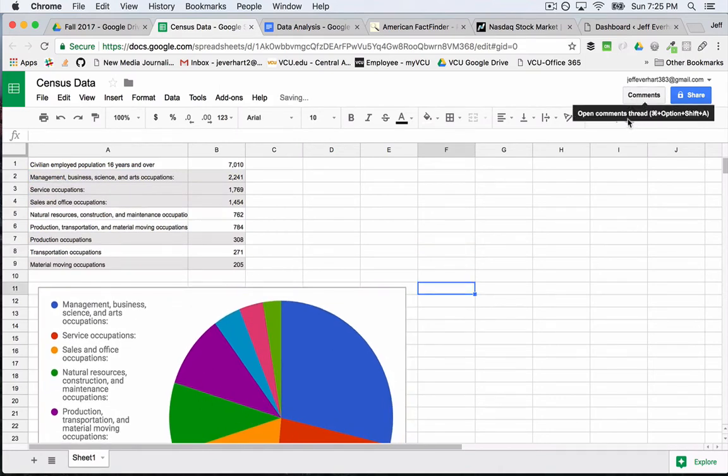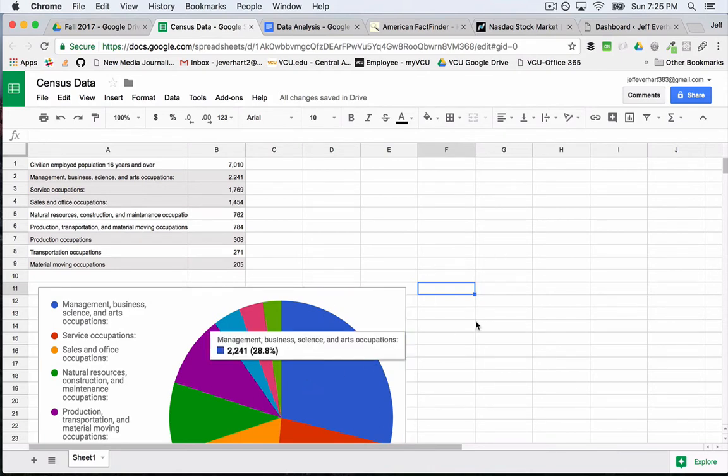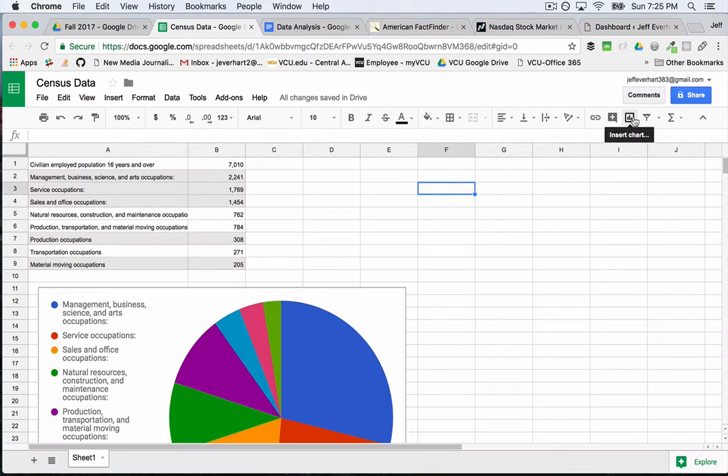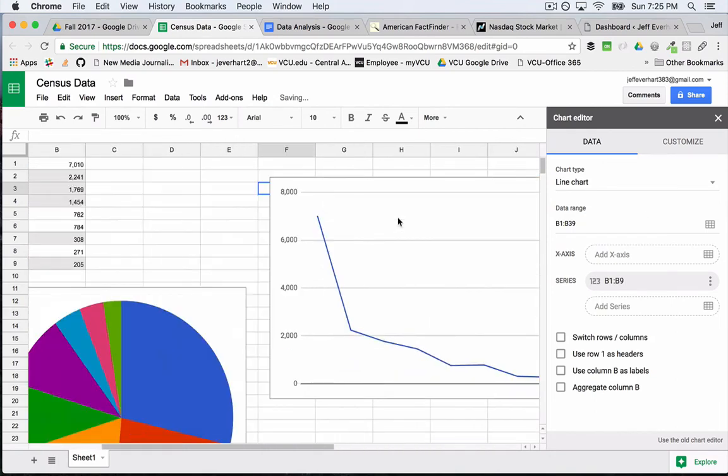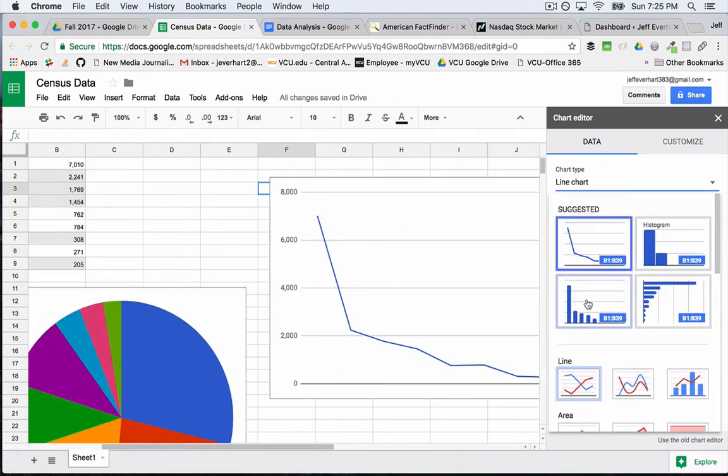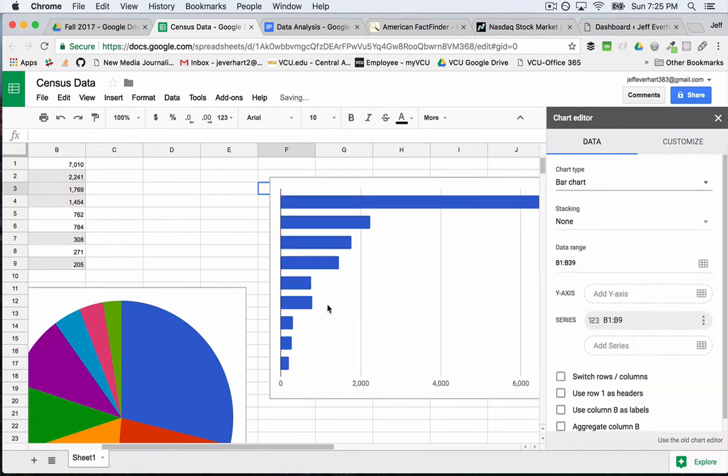But we'll go ahead and add one more chart type, because I said, again, there's two ways to really start to compare this data. The first way was as a part of a whole. The second way is to really compare the ones against each other. Okay, so we'll pop back up here, insert another chart, and I'm just going to drag this one over to the left, and then scroll over here, and we'll change this from line chart, and we'll snag this column or bar chart. And really, these are pretty much the same thing, just aligned differently. So we've got a column chart here, which goes from the bottom to the top, or a bar chart, which goes from the left to the right. So let's try the bar chart.